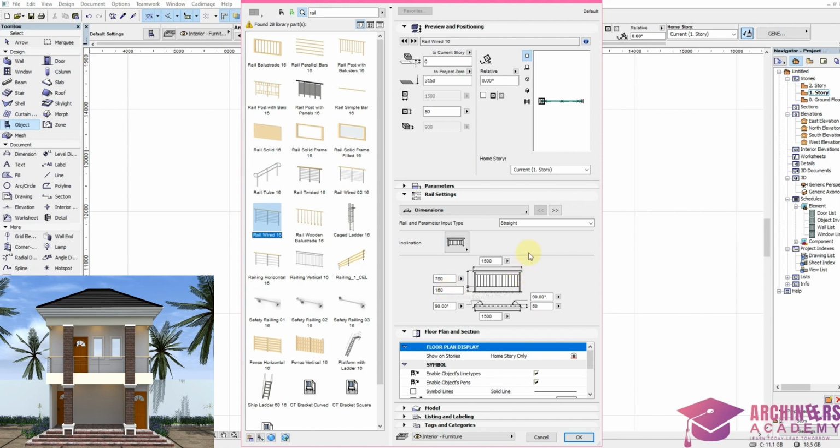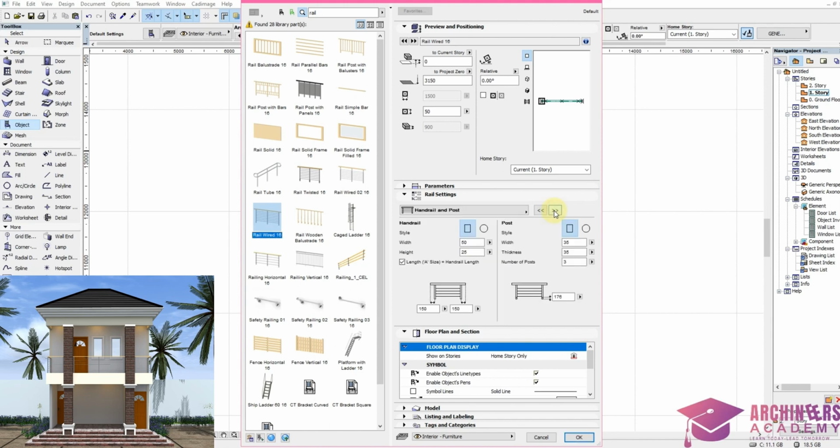Then move on to the next one. You can change the handrails to be circular instead of rectangle. From the post to the same thing. The diameter, you can also increase it. Now you can watch, this is handrail and hanging. It's telling you the offset it has after the last post is 150.